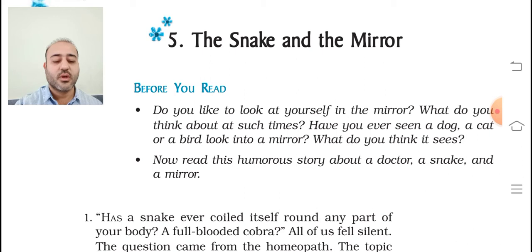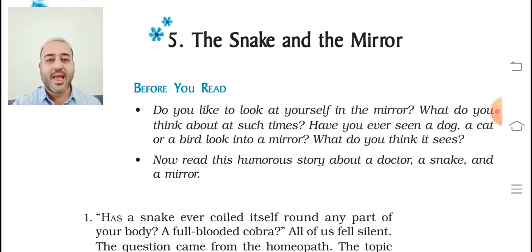Okay, so it was a dangerous cobra. And its hood, we have seen the hood of a cobra, right? This is a hood. Its hood spread out when it was sitting on the elbow of the doctor. And it was hardly 3 inches from his face. That means it was this close, right? When the snake was on his elbow, it was just 3 inches away from the doctor's face.